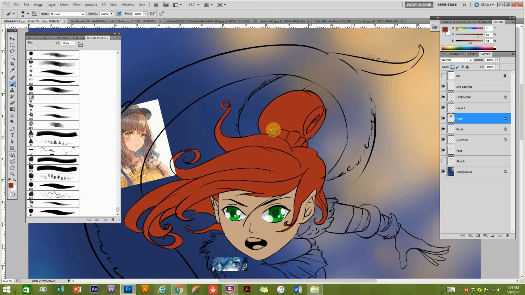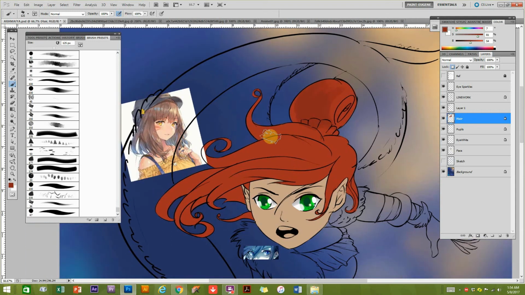If I really am very gentle with my webcam, the opacity will be very, very light. Okay, so I'm going to increase the brush size and just give it a brush upward to create the form. See, already you can see that the form is coming, and I'm brushing in the flow of how I want the hair to be. It's bunded up like that, like a spiral, right? So I'm going to just go in this direction. Then for the rest of the hair, I know that the shadow is going to be on this side, so I'm just going to put the shadow there.